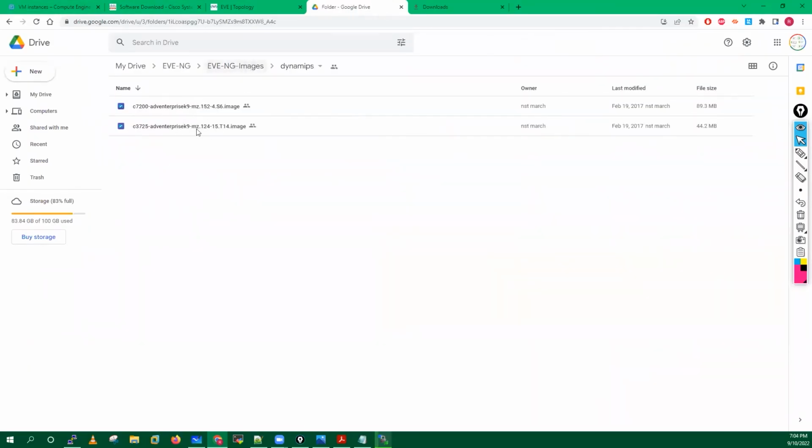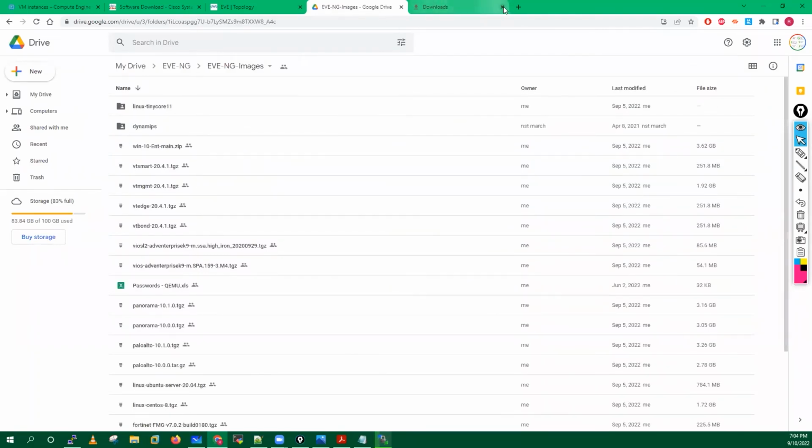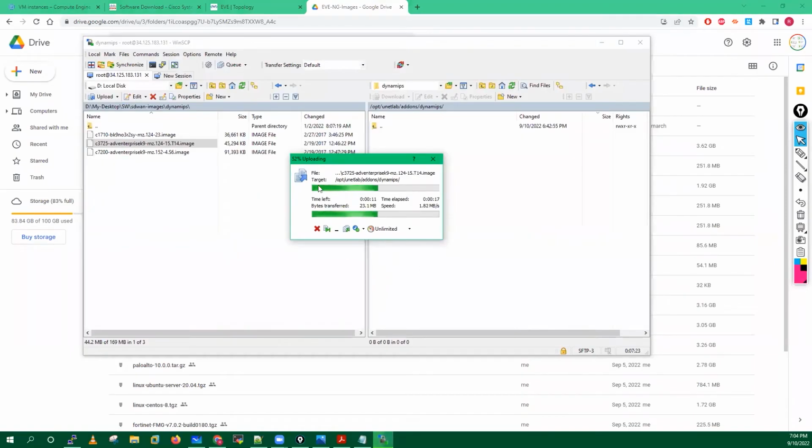Okay, you will get everything from my side. You don't need to worry about it. See, when this upload completes, because this is the only image which we have to put inside this DIMESYS folder. The remaining images we have to put directly into the main folder, which is also known as the qemu folder.